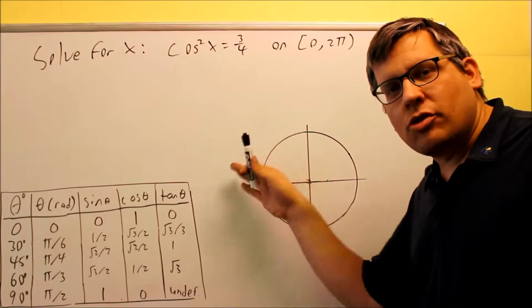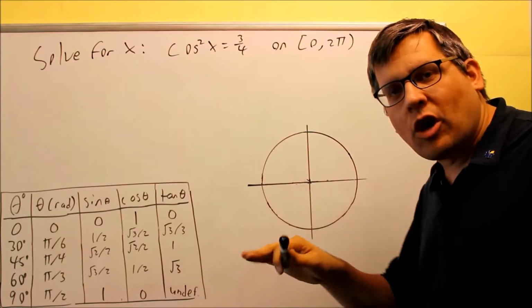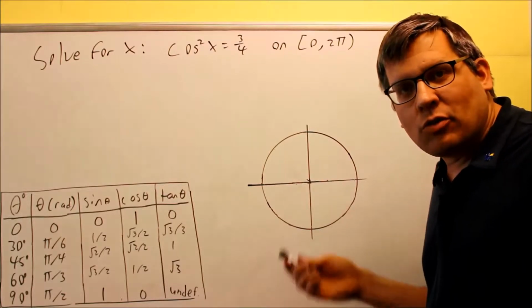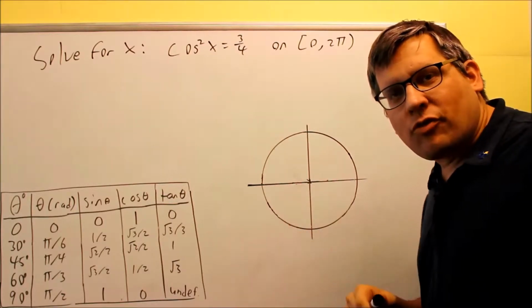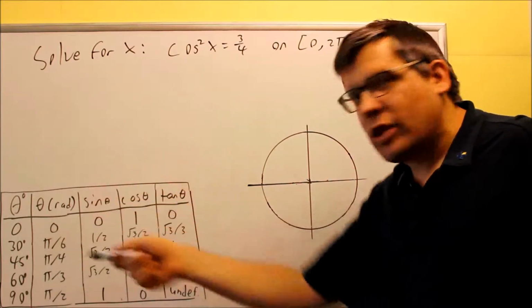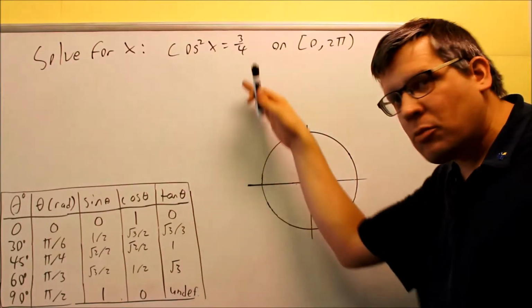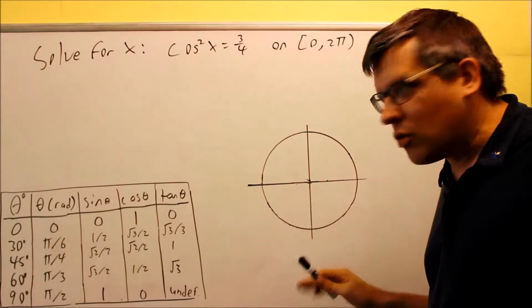So I'm trying to show you a way to do these problems that doesn't involve just grabbing a piece of paper and reading the value directly off and that's it. We're trying to work with methods we've done before, so that's why we're using our table that we had before, and also we have reference angles. So therefore you don't have to memorize all the values all the way around the unit circle.